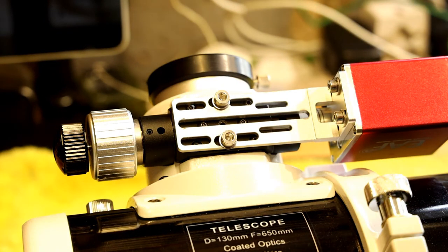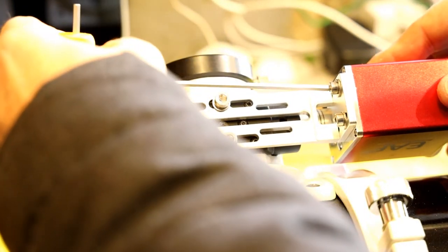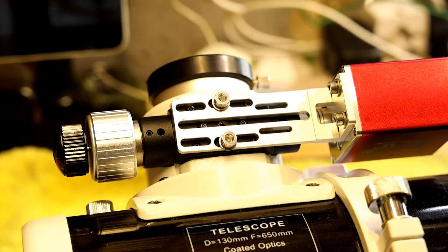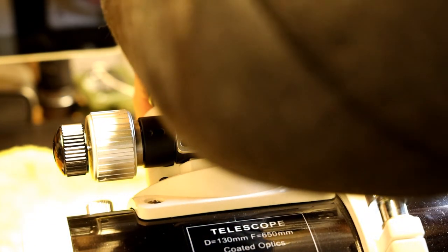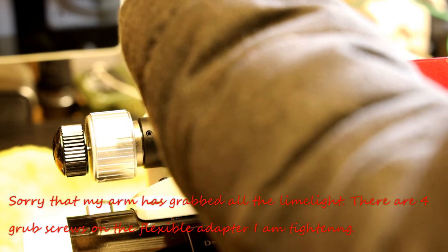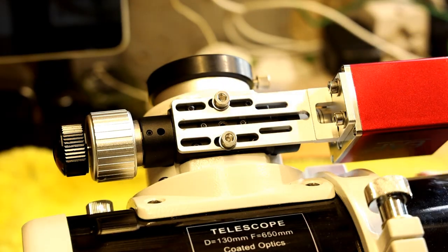Be careful — a lot of these bolts and screws are steel and a lot of what you're screwing into is aluminium. It's very easy to over-tighten and strip the threads, and then you'll be in all sorts of problems. Things need to be nipped up firm but don't over-tighten — it's very easy to damage things. Okay, that's everything nipped up and it is as simple as that to fit.